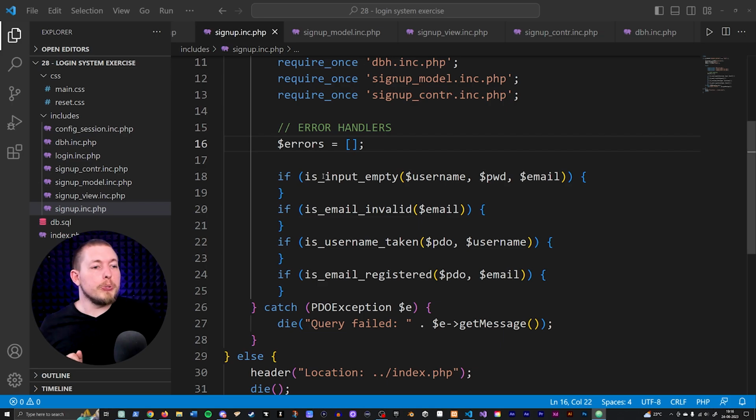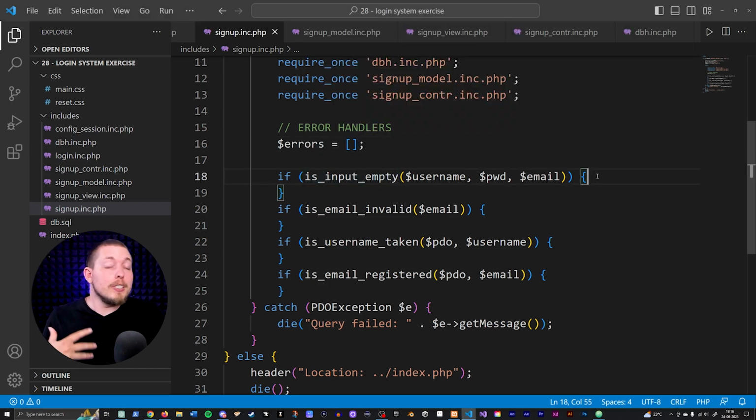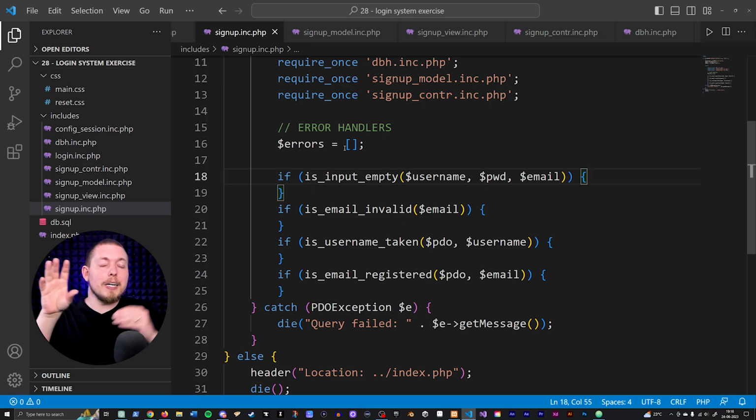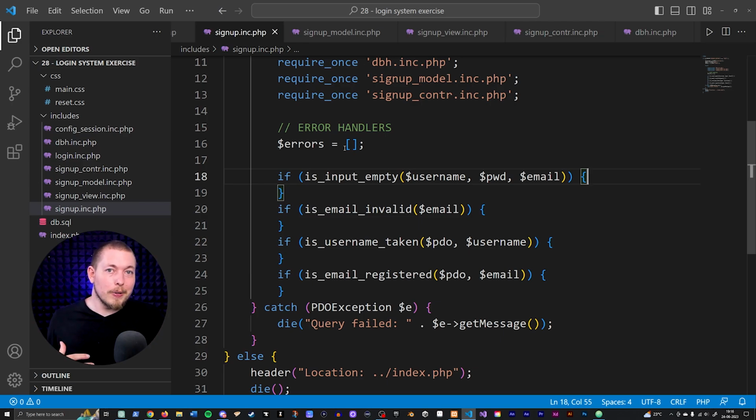And what we basically do is if there is an error inside one of these conditions down here, then we assign that error inside this array up here. So we're going to stack a bunch of data inside this array, depending on how many errors we get inside our code. And then at the end, if we have any sort of errors inside the array, then it means we get an error because there is an error in there. And then we're going to prevent actually signing up the user because if there's an error, then we shouldn't sign up the user.